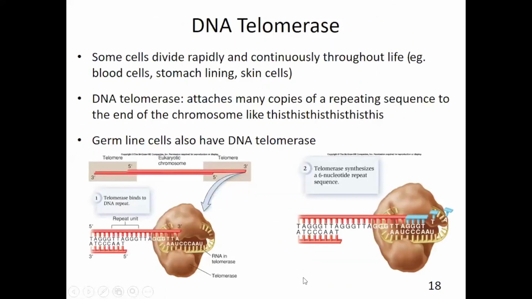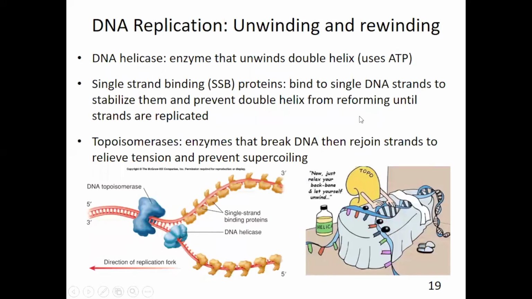Some cells that divide rapidly and many, many times over, have a special enzyme called DNA telomerase. DNA telomerase will lengthen the telomeres when it gets too short. So you can think of telomeres kind of like this sentence here, so that if I wanted to copy and paste this particular sentence and I accidentally didn't copy quite all of it, it wouldn't matter. You would still get a sense of that particular sentence.